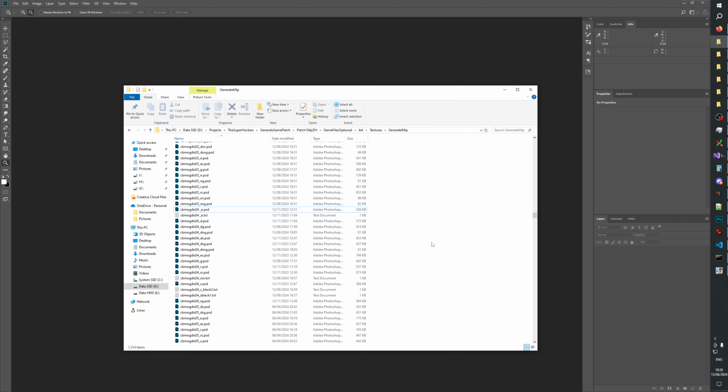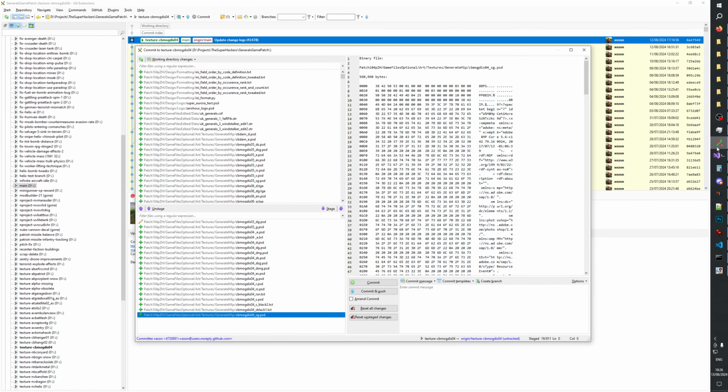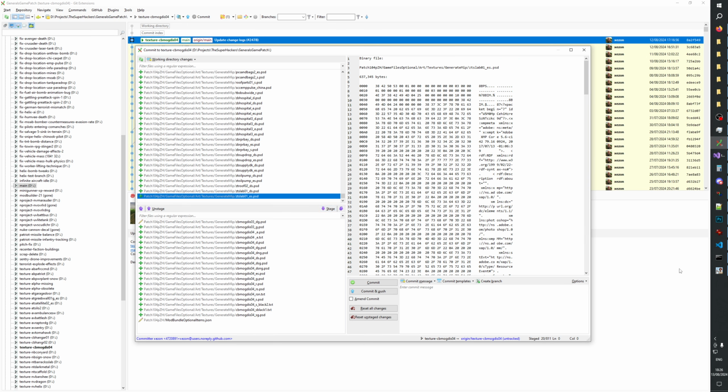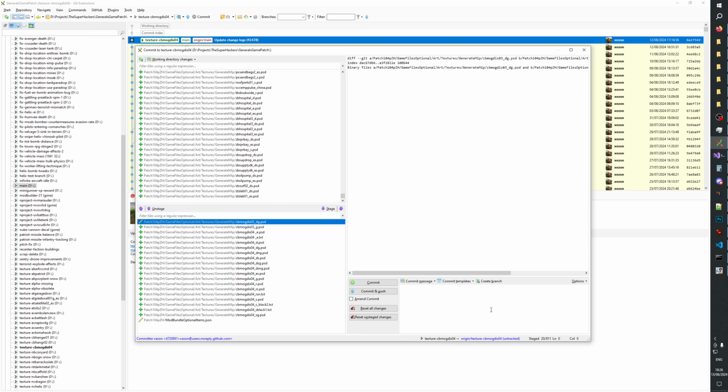All right. Yeah, I think the texture set looks good. Then I also need to take this one here. And I think that's it. Fix cbmogdis04 textures.